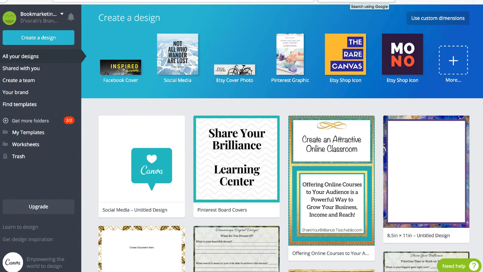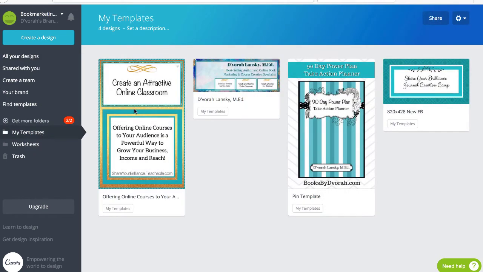Well, one of the things that Canva offers is folders. Now at the free level, you can get 2 folders. If you want more folders, you can explore the Canva for Work option, which is their paid level. I named my folders My Templates, and I named my second folder Worksheets. In the center, you find a design that you want to keep, and you just drag it. See how I'm holding down the shift key, I'm not letting go. I'm dragging it until one of the folders highlights, and then I just drop it in there. And then when I click on that, there it is.